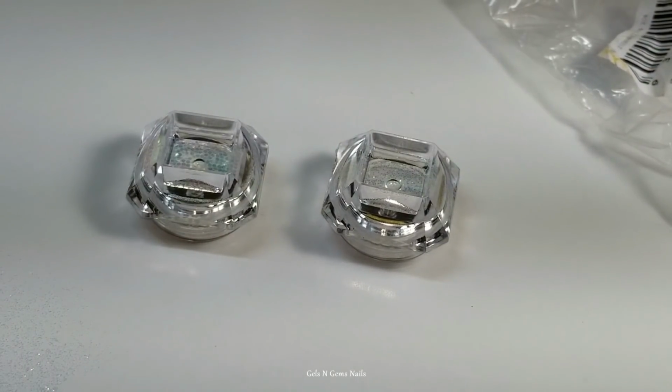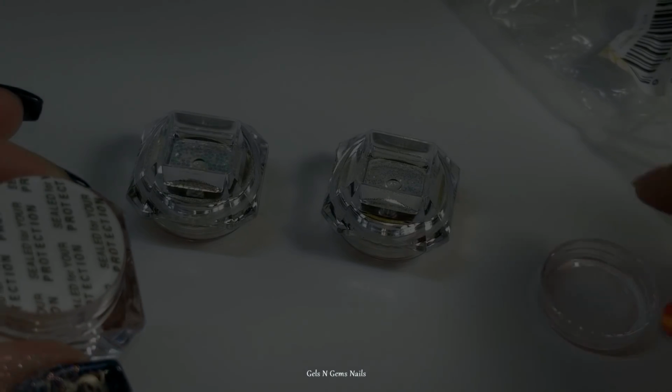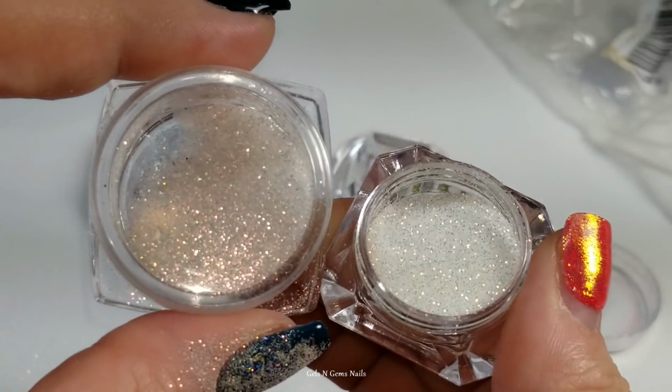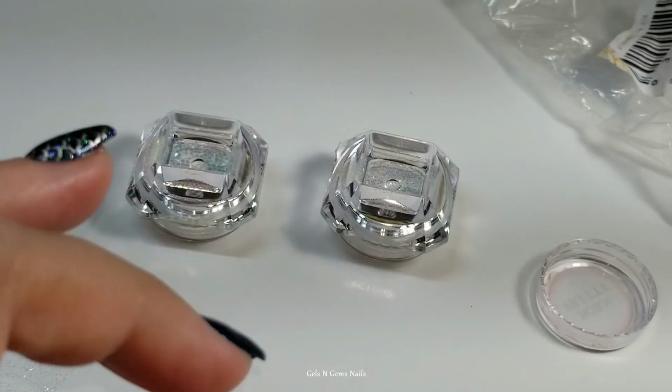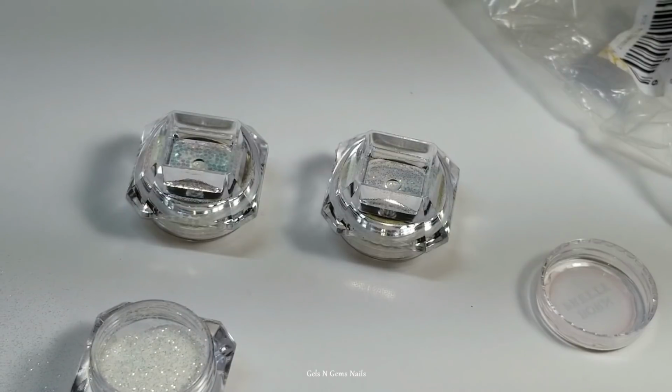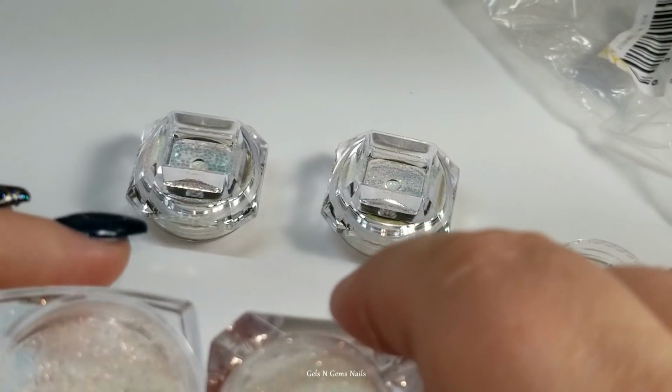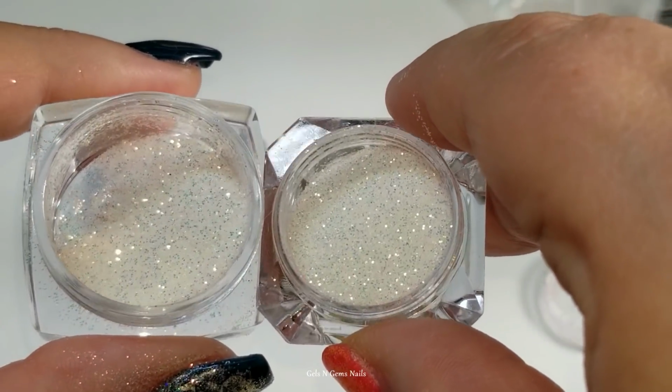Let me open this one that I think is closer to the same size. I'm going to try not to spill this one everywhere. This looks so close, you guys. I think I might have found it. Let me open the lid to this one. Okay. Oh my gosh. That does look really, really close.